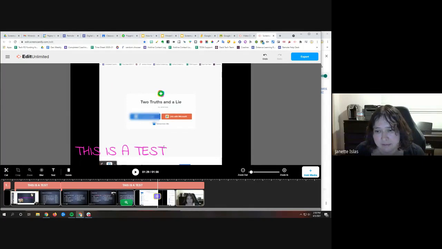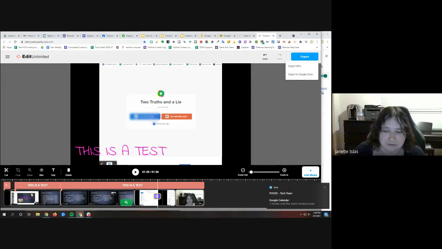And so if you do use the editing, I think they've added a lot of cool features. All you'd have to do when you're done is click export, and then export as MP4 would save it on your computer, or you could export to Google Drive and it would go in that Screencastify folder. It automatically saves, but if you're not done editing and you want to come back later, I would recommend exporting it anyway, just in case something happens, because if you make a new recording and then you say open an editor, it's going to replace whatever's in this area. You can only work on one project at a time. So I would definitely export just to make sure everything is saved, and then you could import it again.